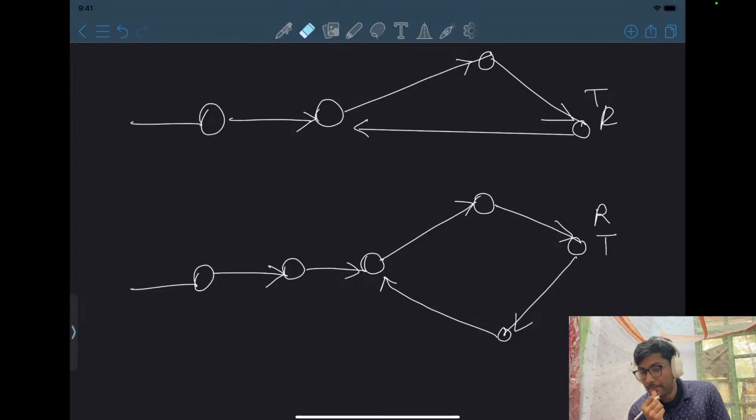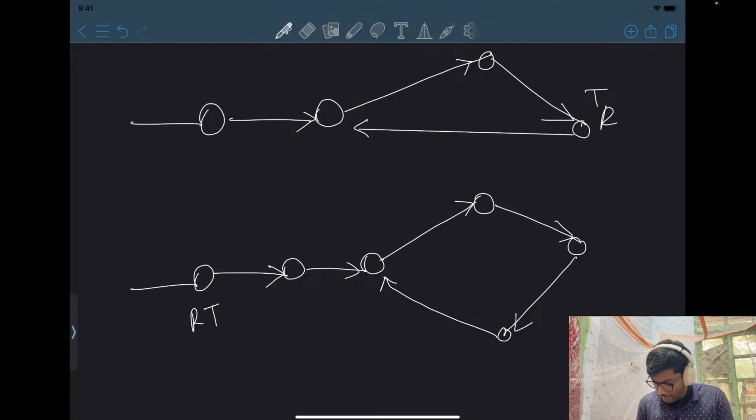Wait, it's not happening now. So you see, in this case, R and T are not pointing to that position where it's doing its work. Let's make it do it again.